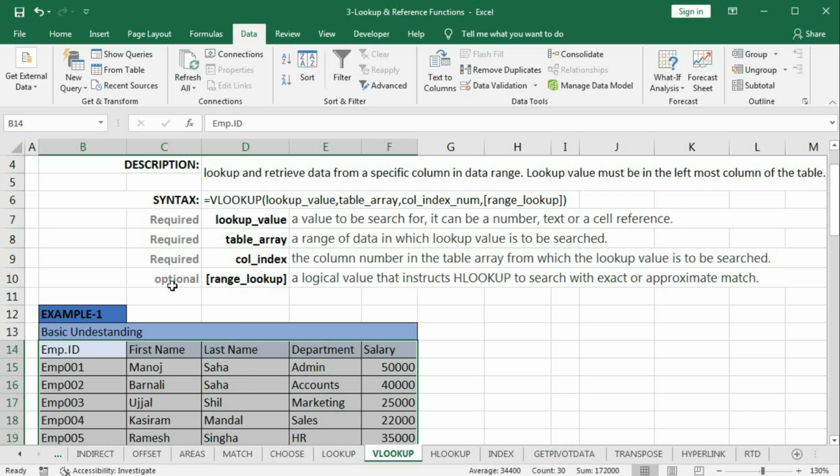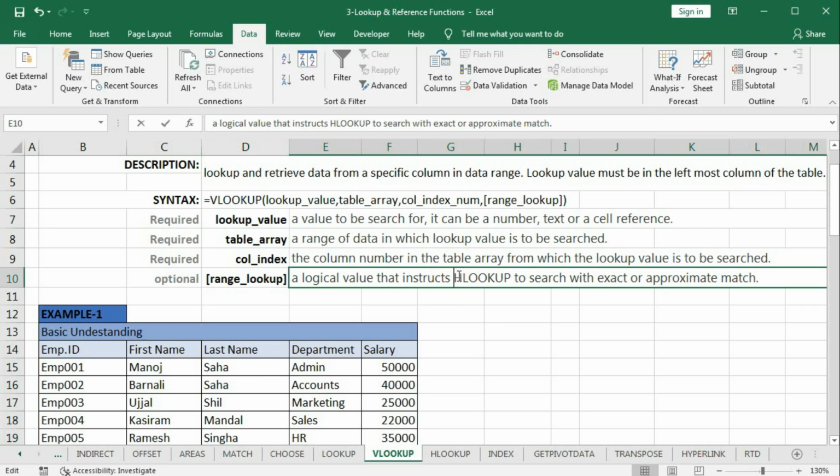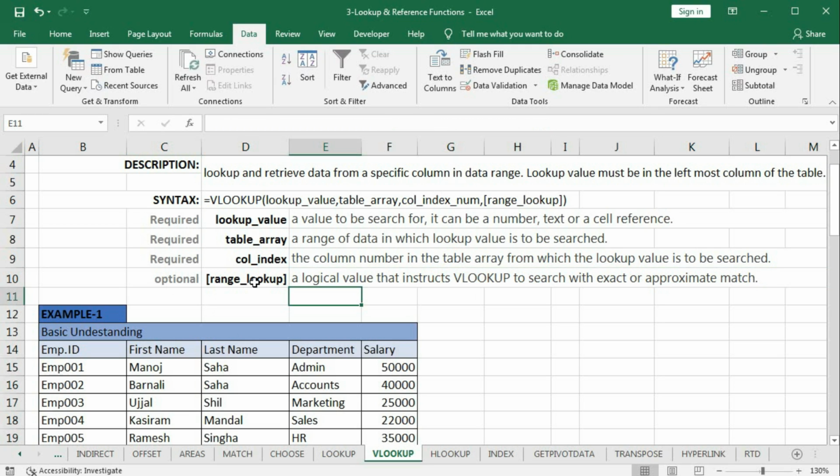The fourth one is optional, that is range lookup, a logical value that instructs VLOOKUP to search with an exact or approximate match. That means in range lookup, if you want to get an exact match, then you have to give here FALSE or 0, and if you want an approximate match, then you can give here TRUE or 1.